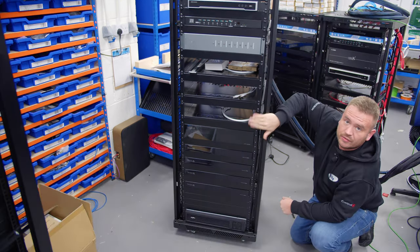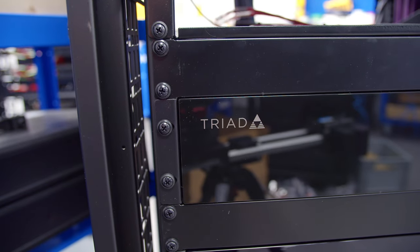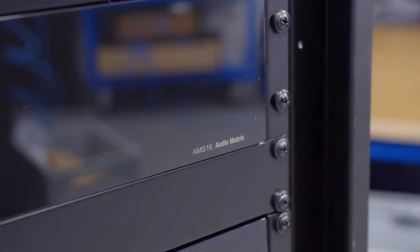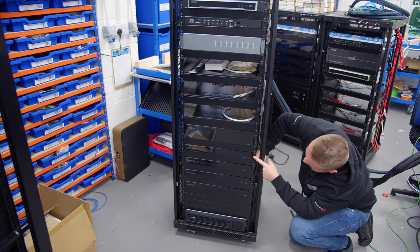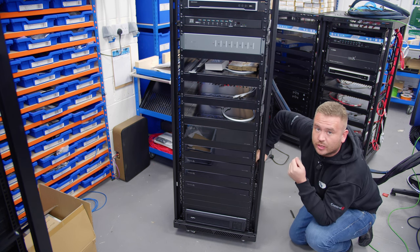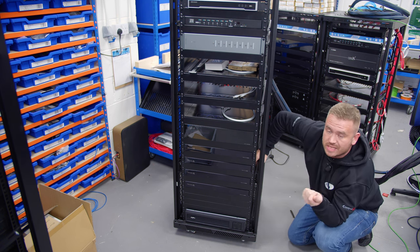Going past this here, then to the audio matrix, and we've got a Triad 16 by 16 audio matrix switch. What that's going to do is take the six audio streams from the processor, bring them down here into the audio matrix switch and switch them out to the amps. Now this project actually has 4, 8, 12, 16 zones of audio going into the house. And on top of those 16 zones of audio, we actually have an output from this rack which is going to go to a cinema room.